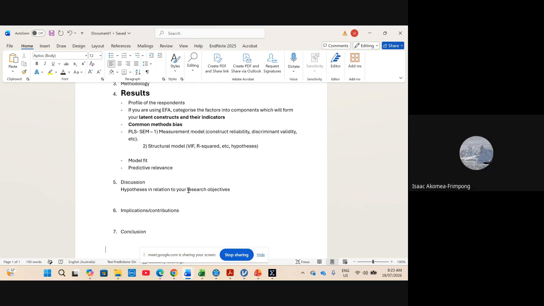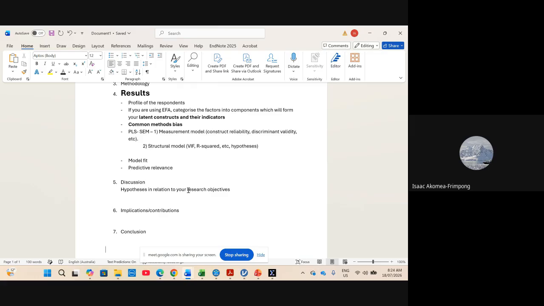Okay, that's a very good question. So all these things can be done in PLS-SEM. Smart PLS, you can do all these things there. But the reason why I mentioned that is that some people have issues with Smart PLS when it comes to this part. Some people are confused, some people don't even know what to do. So I just recommended alternatives. And always it's good for you to have alternatives. The alternatives are meant to confirm what you have done.